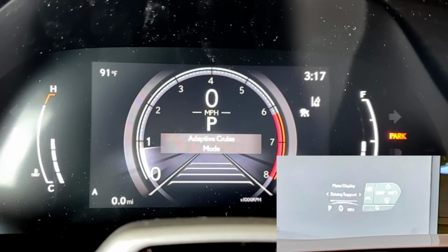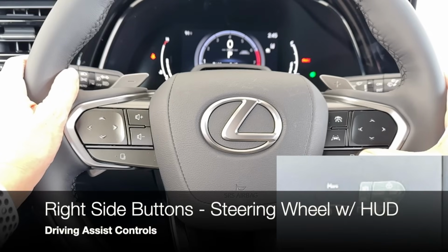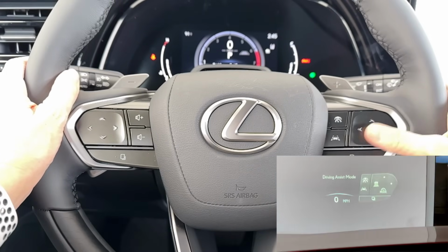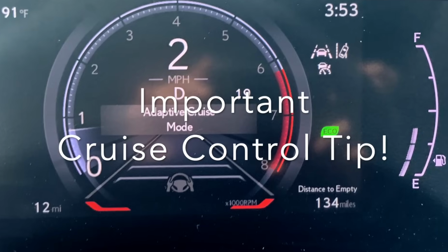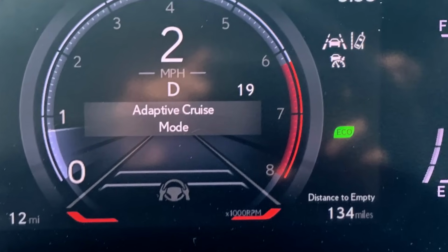I love this screen because it's really helpful with our other menus. And come down to the Menu or Change button. Once you've highlighted, press the button to open that screen. Our driving support or driving assist menu items. So in previous systems, we had to turn on cruise control and then set cruise control. Now it's ready and waiting.